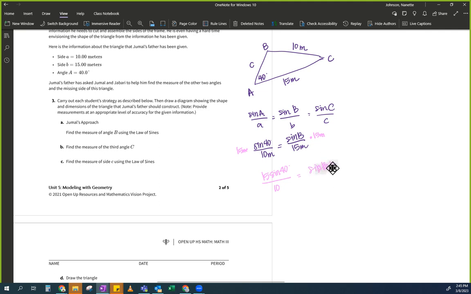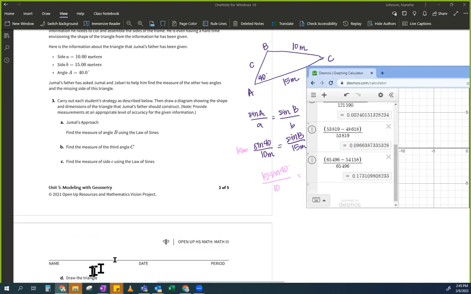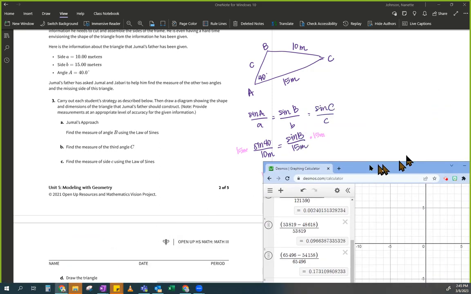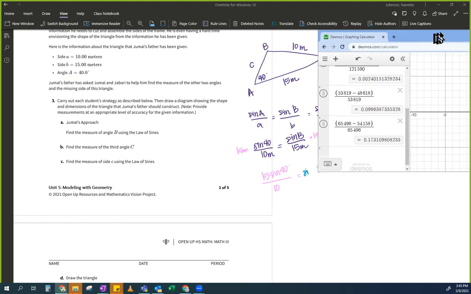I'm just going to scoot them over. That should be your hint. Yes, you would take the inverse of both sides. So I'm just going to go sine inverse here, sine inverse here. And this is exactly how you should plug it in, so it looks like this on your calculator. So I'm just looking for my calculator. Where did I put you? Here you are. So I'm going to plug this whole thing into the calculator.